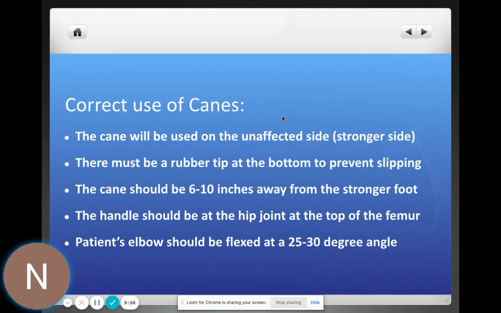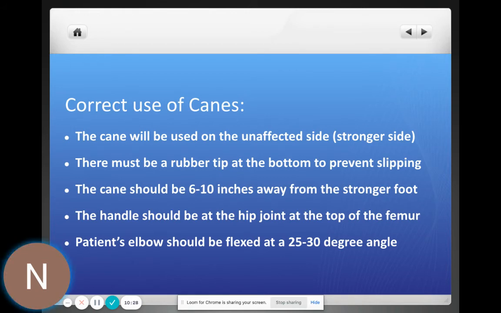So how I decide to use a cane versus a walker. A cane is used for someone who has a weakness on one side, so the left side or the right side. A walker is used for someone who has just an overall sense of weakness or an overall poor balance. So with a cane, remember, I'm always going to have a gait belt. So I would stand on the weak side of the patient with the gait belt, and I would tell the patient to put the cane on their strong side.